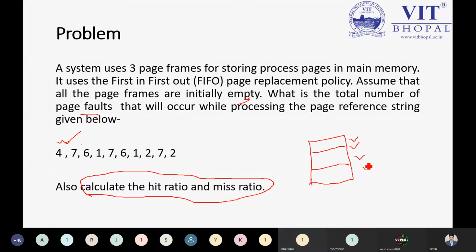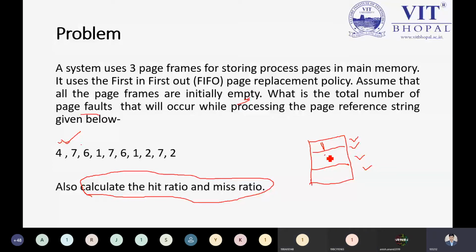So the page fault is 6. In the next slide I have the solution, so keep your answer on your page. And how many faults do we have? Total number of 6, you are saying. And what is the last value? What are the last 3 pages here? Please give me the page numbers. Sir, 1 2 7. Okay, 1 2 7 will be there.